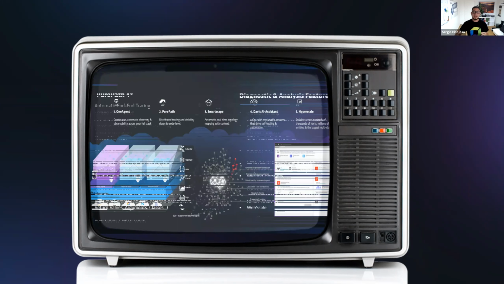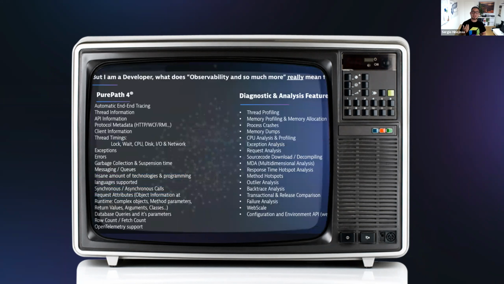Without configuration. We showed the advantages of PurePaths. This is a patented technology which we have developed for over 8 years, all this tracing technology. In the PurePath, in the traces that Dynatrace captures automatically for you, you get thread information, synchronization issues, CPU, memory, and you don't only get the traces, you also get diagnostic features. Dynatrace has AI-powered diagnostic features, which we're going to use today for comparing your releases.